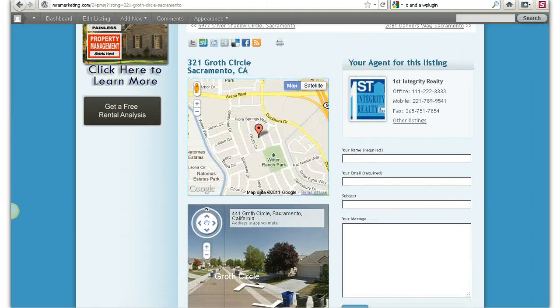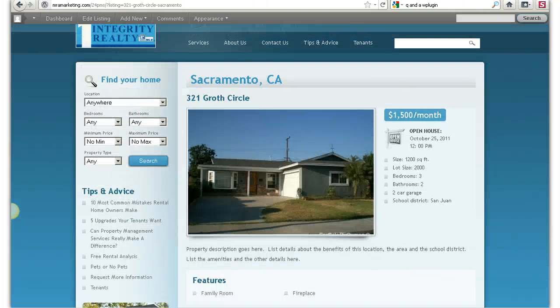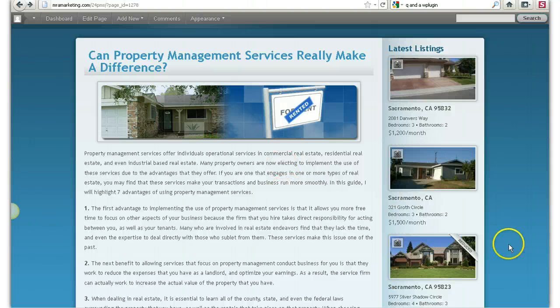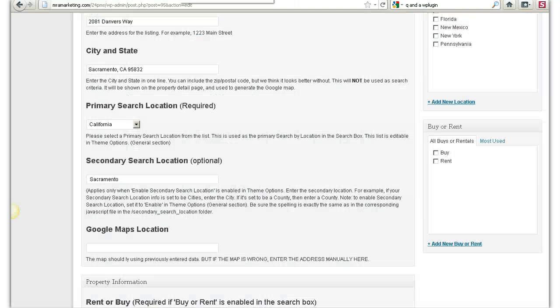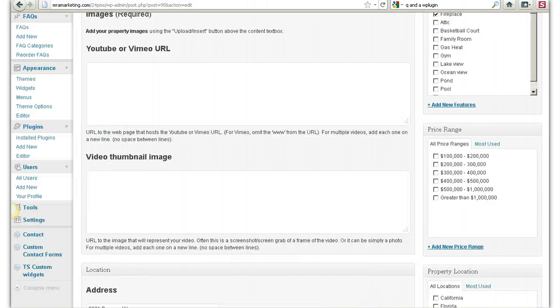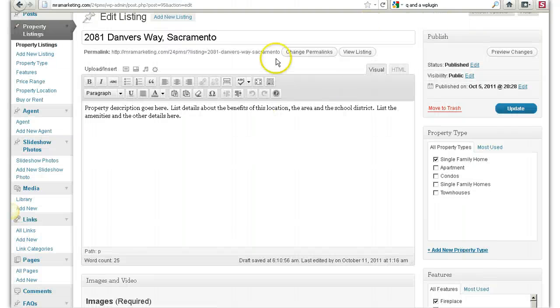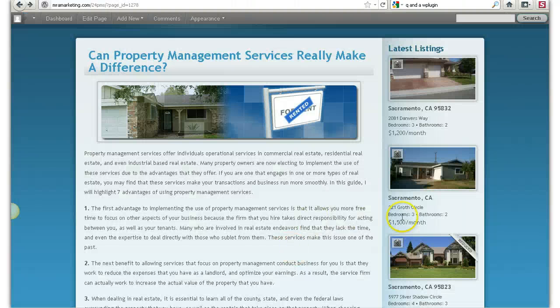Again, please, you need to provide me with the pictures for the homes, because I'm using just random pictures I found online. All of the information that you see on the property listings can be managed through your back end that I have set up for you. Just like I promised, it's very easy for you to manage your property listings and add new listings as often as you'd like. So there you can see that everything is set up.